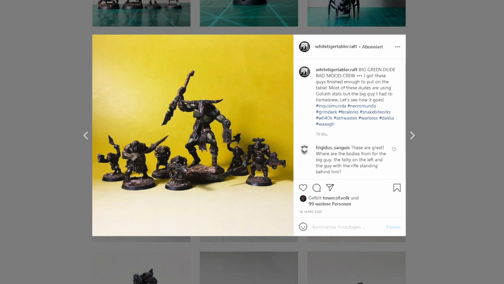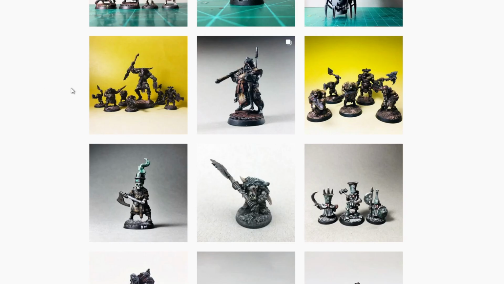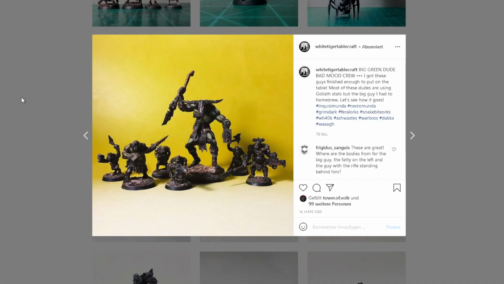So this warband, what I found really liberating in this is that I actually didn't know a ton of the orc lore yet, and I think it kind of loosened me up and let me create this really weird little warband. This was for an Ash Wastes Necromunda campaign, where we used the Necromunda rules for the most part, and just created some custom stat lines for the characters.